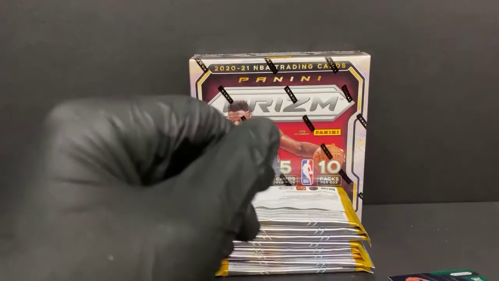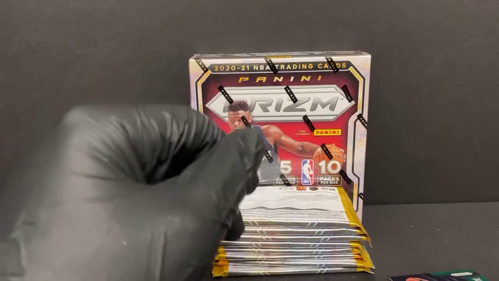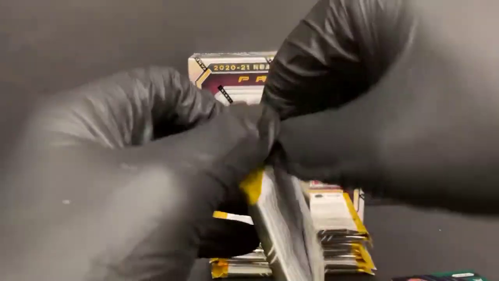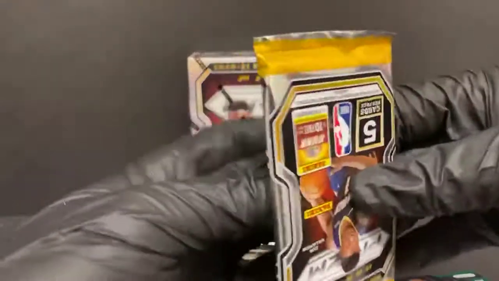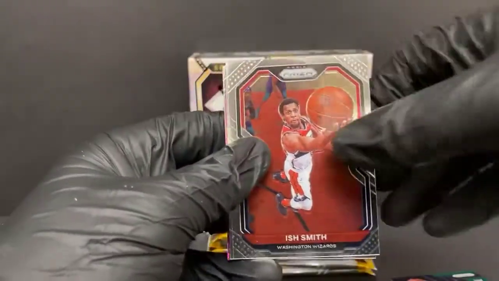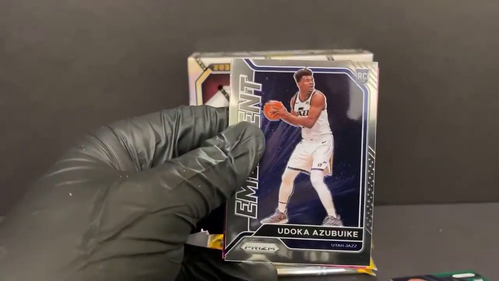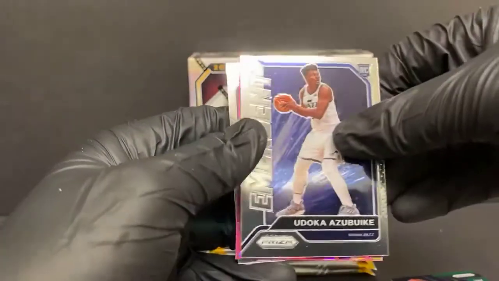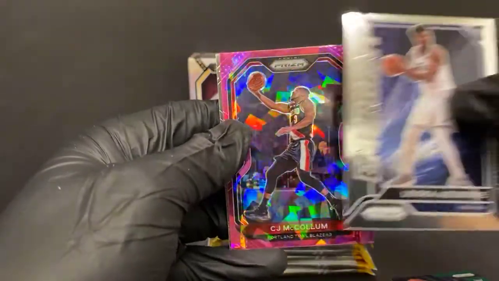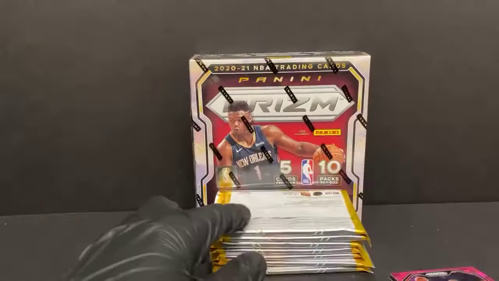Actually gonna move this base pile over a little ways. Give me more room. Ish Smith, Jarrett Allen, got Udoka Azubuike rookie, emergent rookie there. CJ McCollum, cracked ice, and Mikal Bridges.